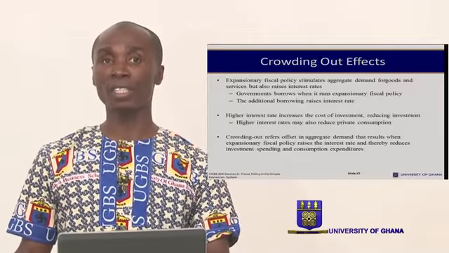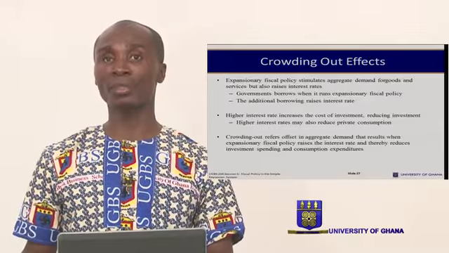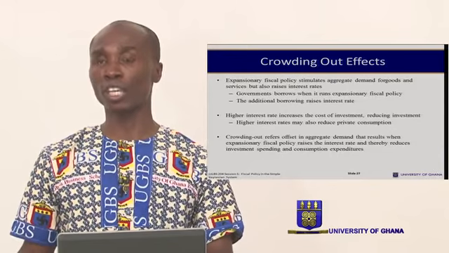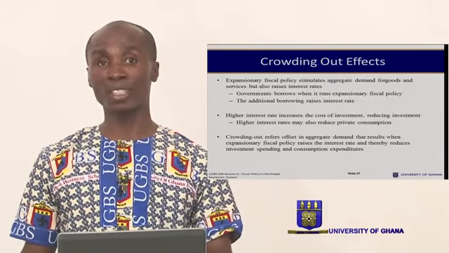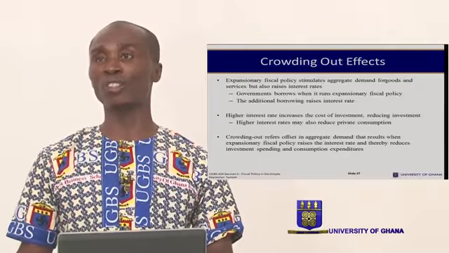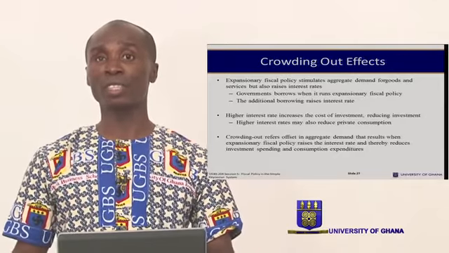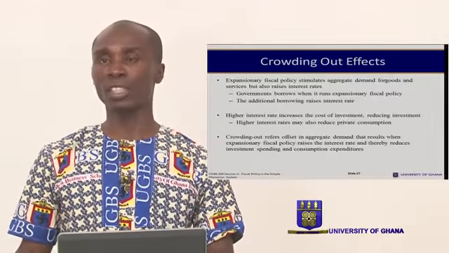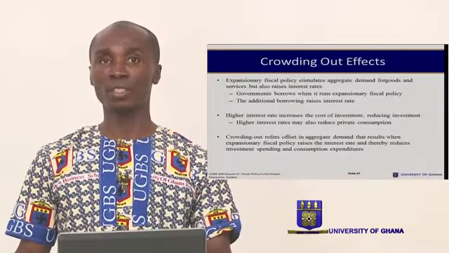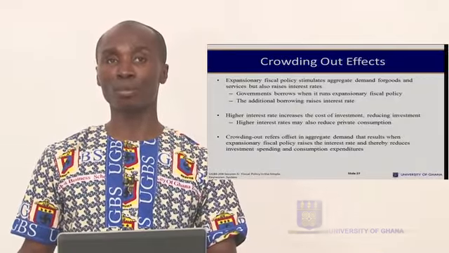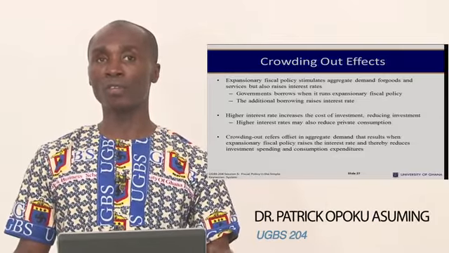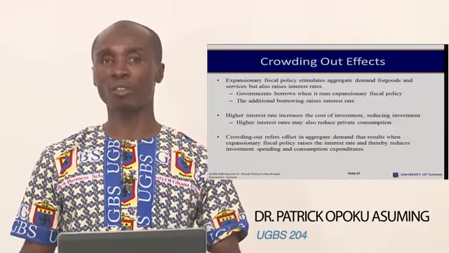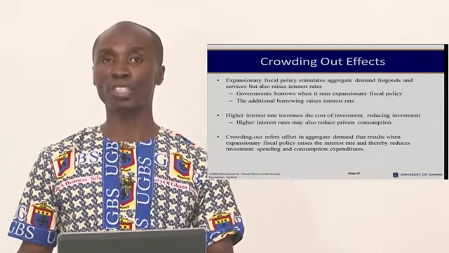We also explained that fiscal policy can be used as a stabilization tool to stabilize output as close as possible to its potential output. We also spoke about automatic stabilizers, which are inbuilt mechanisms that ensure that the economy by itself doesn't stray too far from the potential output. And finally, we spoke about the crowding out effect of fiscal policy. In particular, the crowding out effect of expansionary fiscal policy occurs when an increase in government spending increases the interest rate for the private sector and causes private spending, or spending by businesses, to fall.